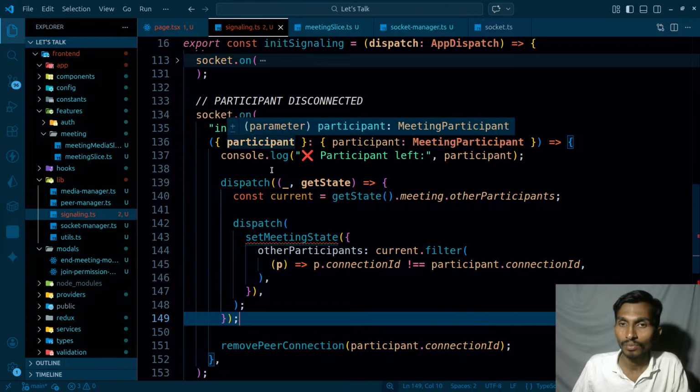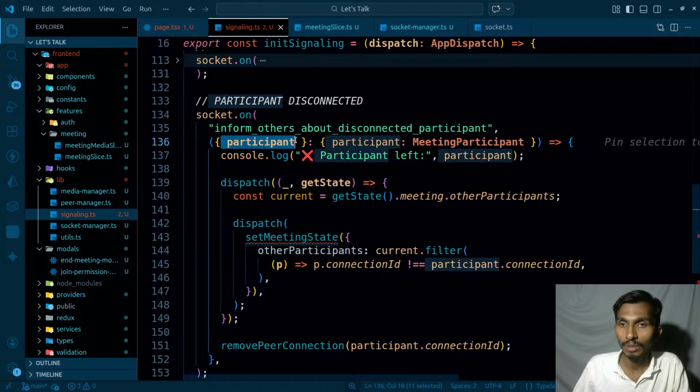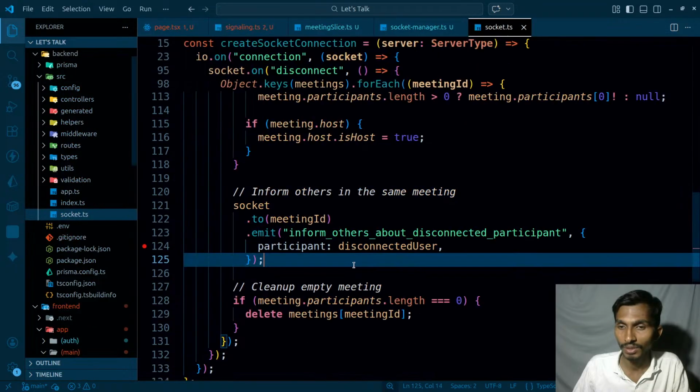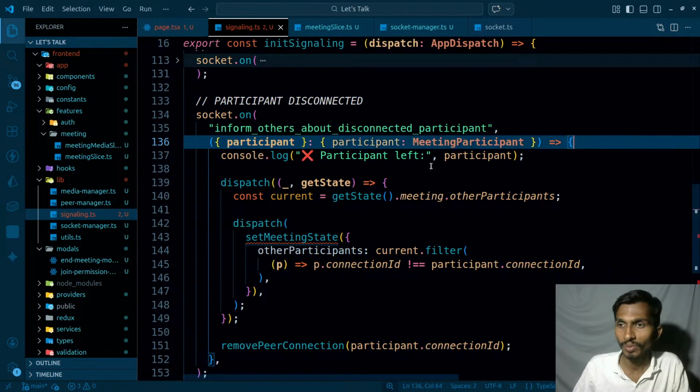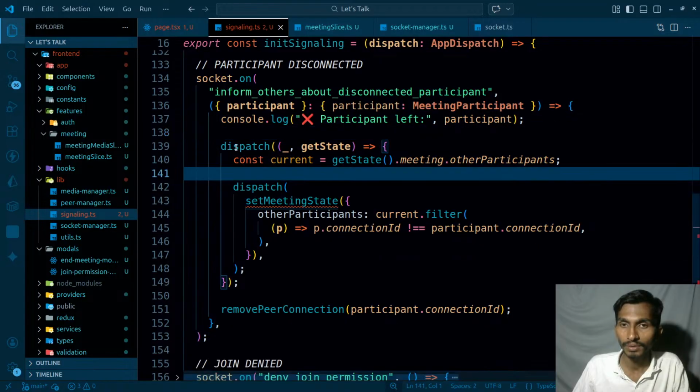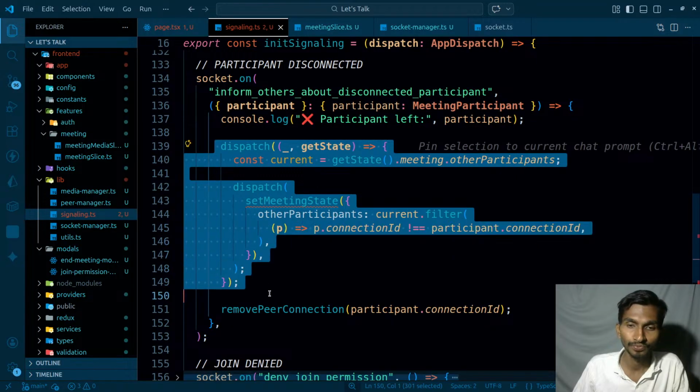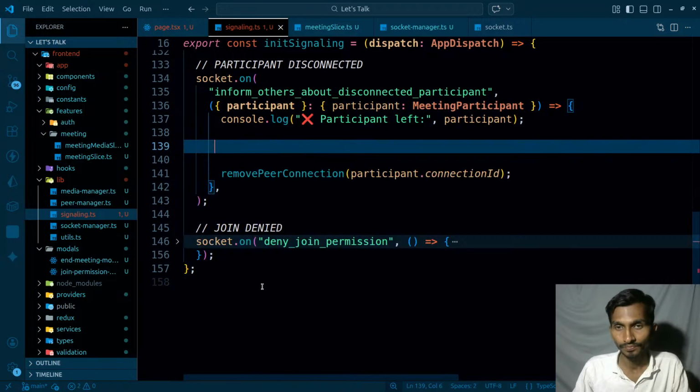So over here I will get the information about the participant who actually left, and once I got it, is the name the same, participant, yeah. So I got the information of the participant who left. After that, dispatch. What do I actually need to do here?